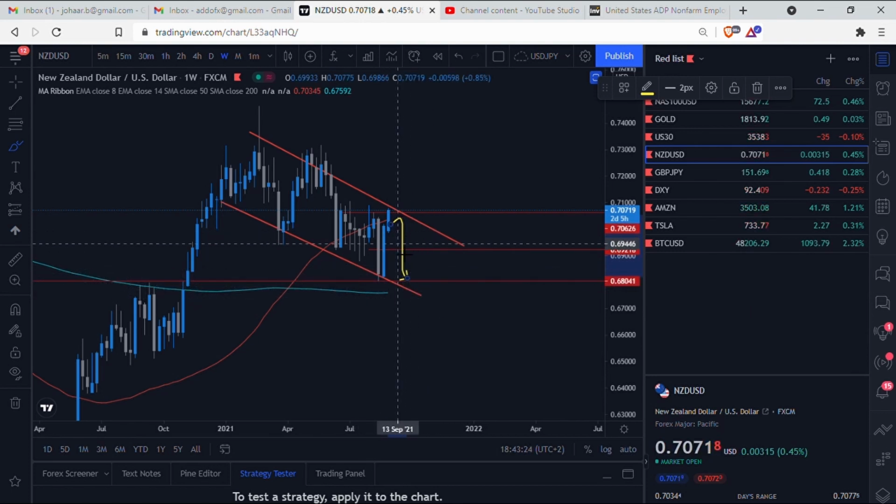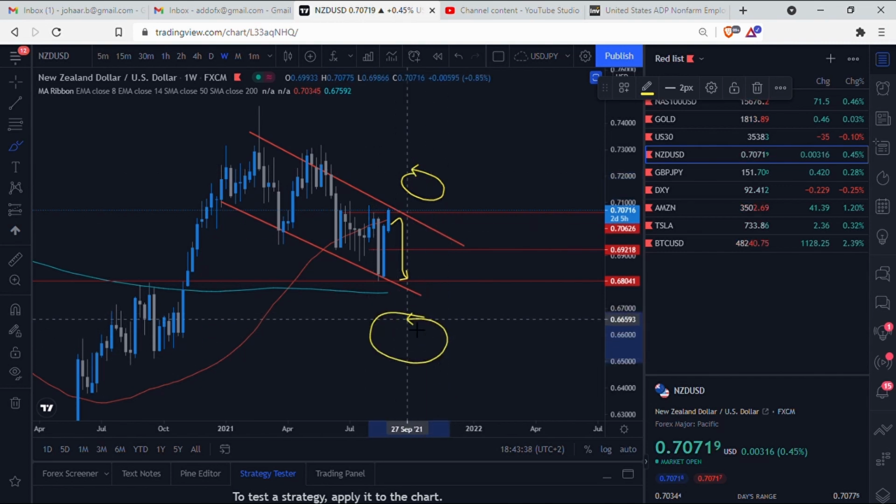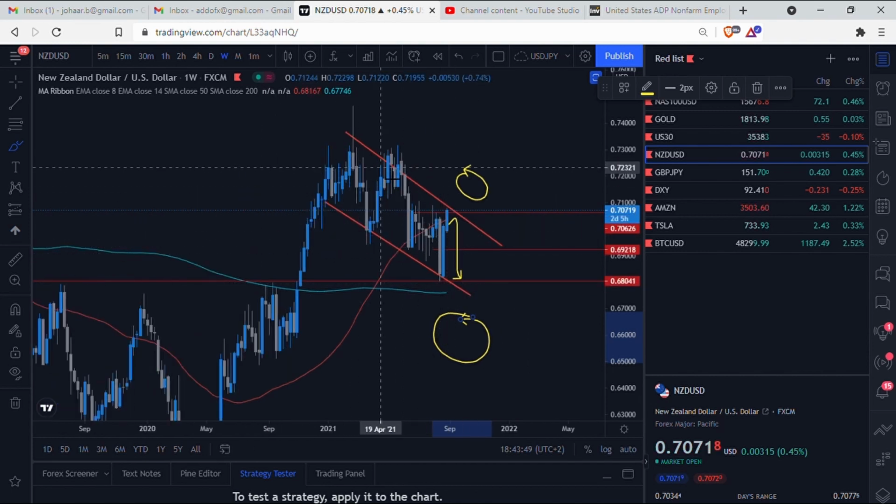So ideally, you don't want to be taking trades when you are between the two. You kind of want to take it when both are showing you the same thing. So if this is a bullish trend, you want the market to be up here. If it's a bearish trend, you want the market to be down here, below them. Remember, 200 above, 50 below, we're in a bearish market. 50 above, 200 below, we're in a bullish market. And as this stands at the moment, we are actually in a bullish market on a longer time frame.